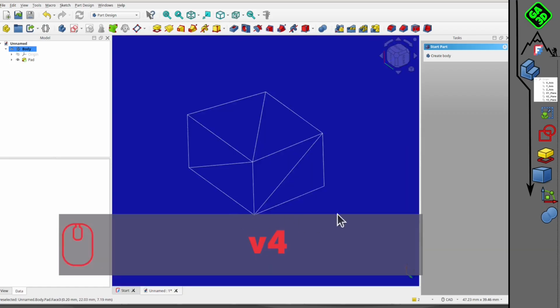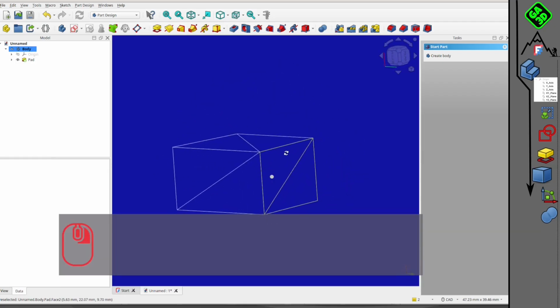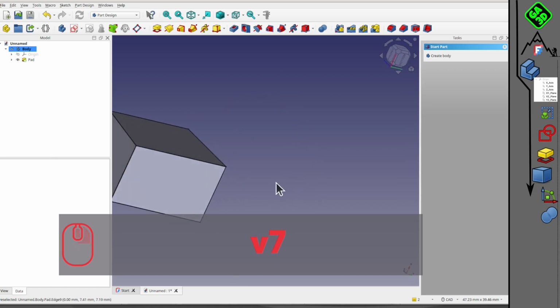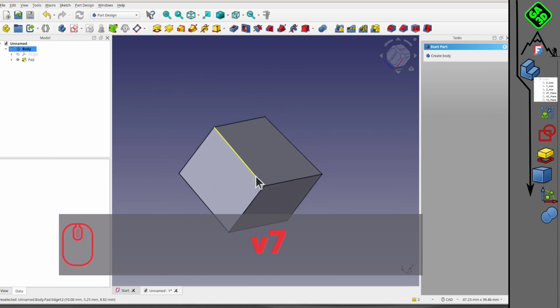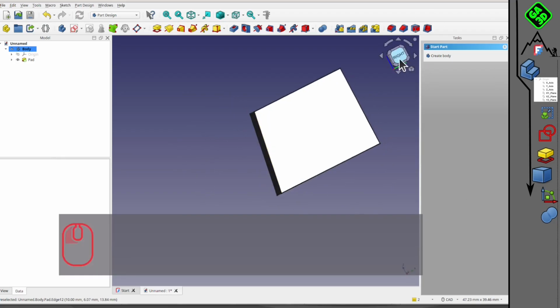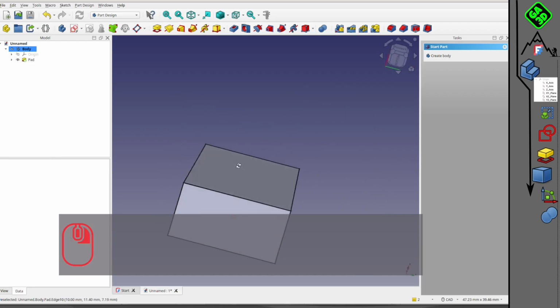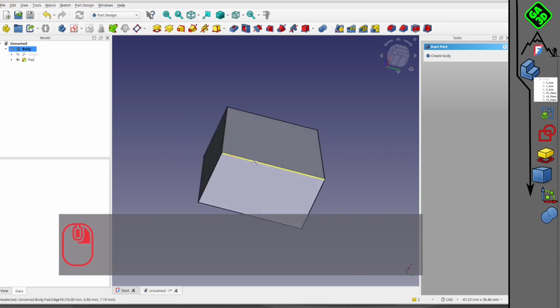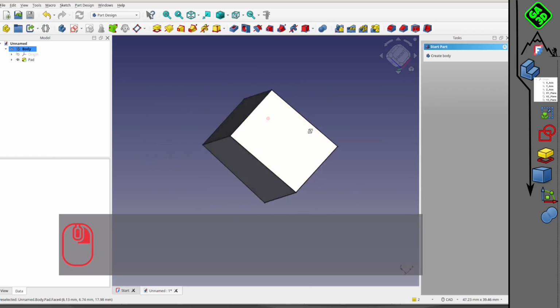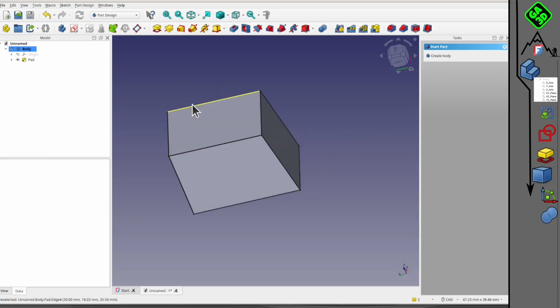Otherwise, for selections, we can also have multiple selections within the construction tree if we create another body. I made a mistake because I didn't select a plane from my sketch, so if I do a simple bar, we end up with two different bodies. If you want to manipulate them, the principle of selection is the same. You can select both at the same time with Control click, and then you'll be able to apply an operation that concerns these two bodies, for example, a Boolean operation.